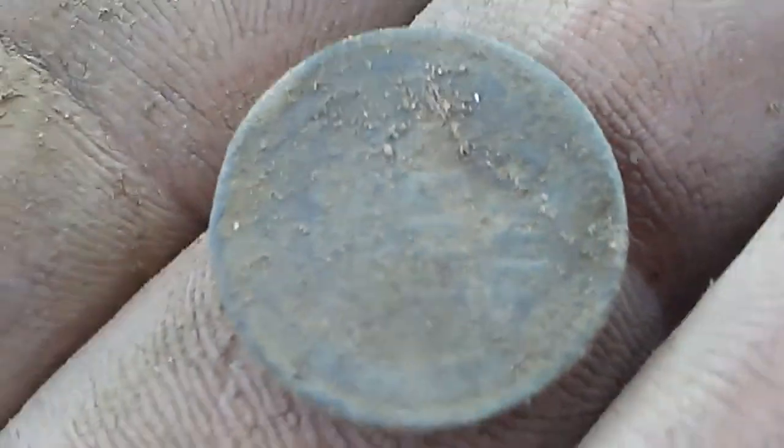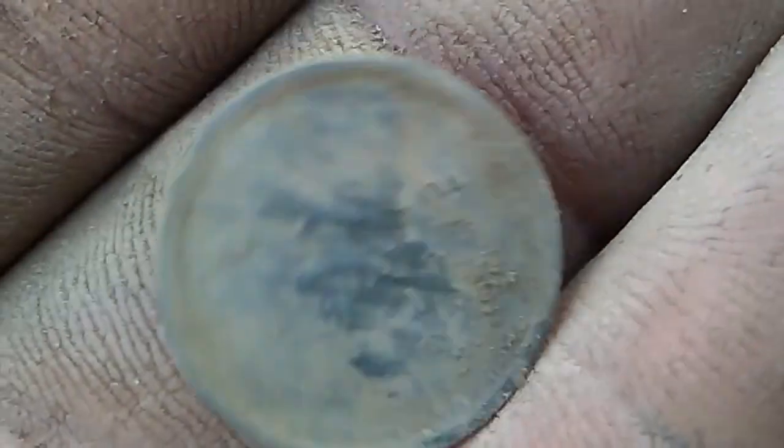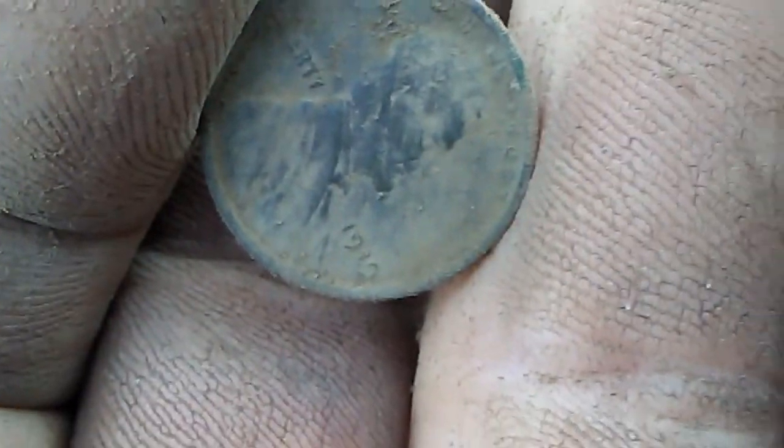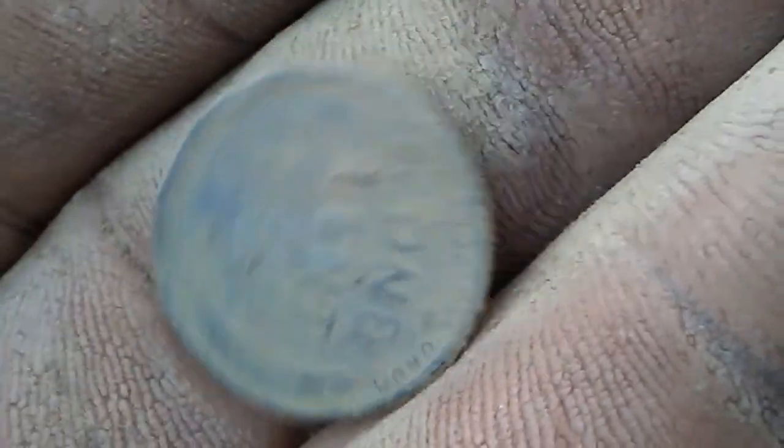I'll be doing a tailgate wrap up today. I don't know, guys. I'll put it in my pocket and move on. Might be another Wheatie. Oh yeah, it's probably another Wheatie. 1919's my oldest. Yeah, it's a Wheatie, I think. Alrighty, catch you later.